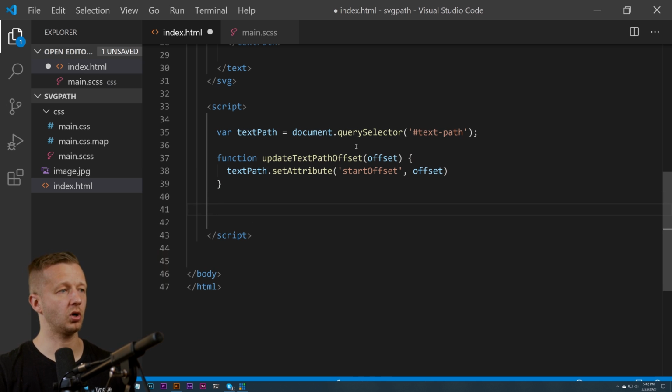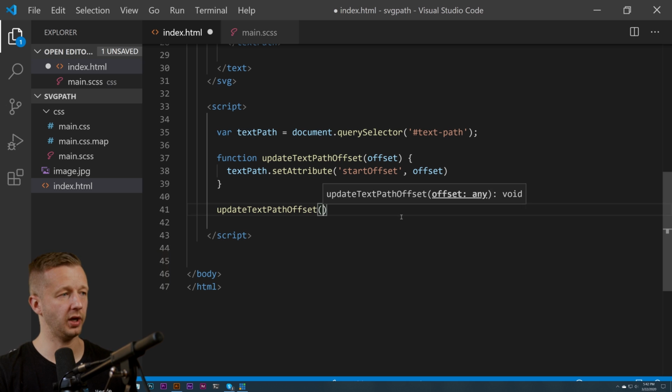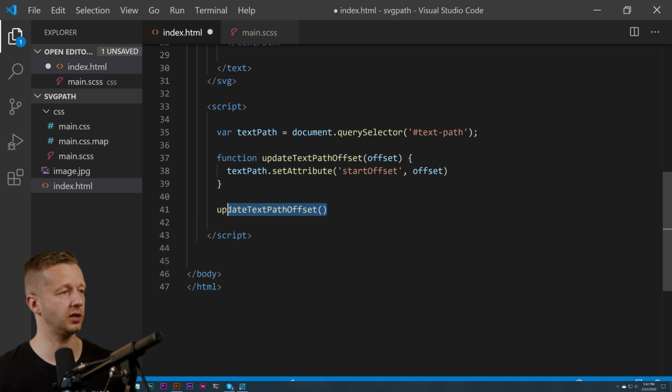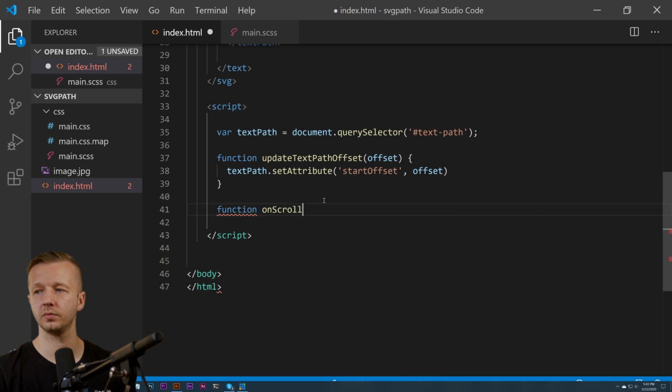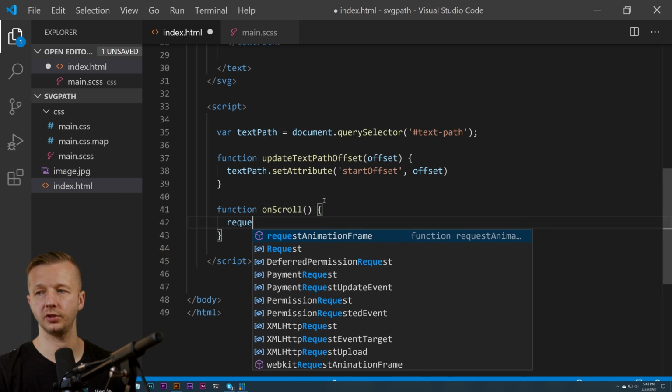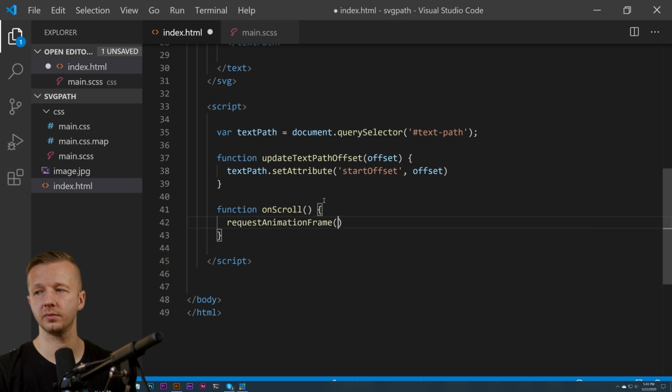So then we'll call this updateTextPathOffset. And again, you can put in any number here, but initially it doesn't matter. It's going to be wherever you put it. We're going to update that though in a function that we'll call onScroll. And we're going to requestAnimationFrame.